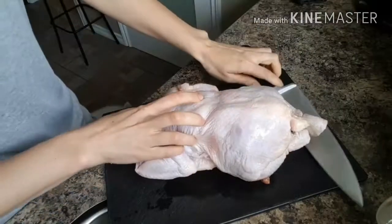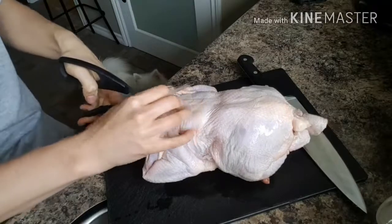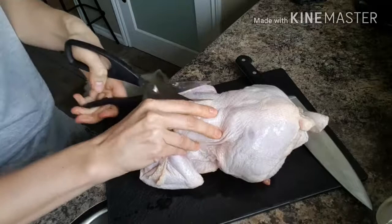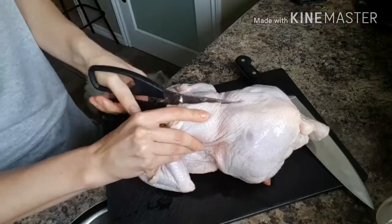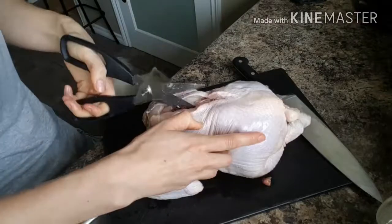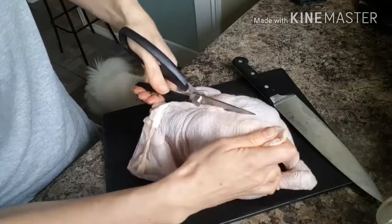Okay, so I'll actually try using some kitchen shears to start to cut out the backbone, and it seems to be working really well actually. I'll just go down the full length of the bird.